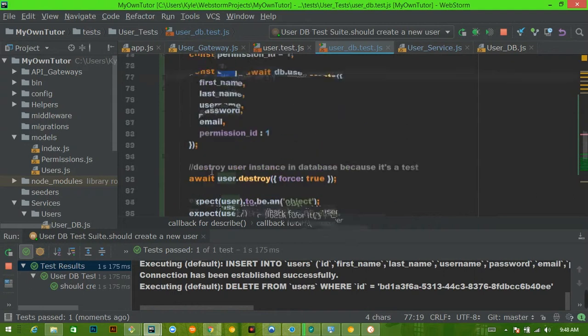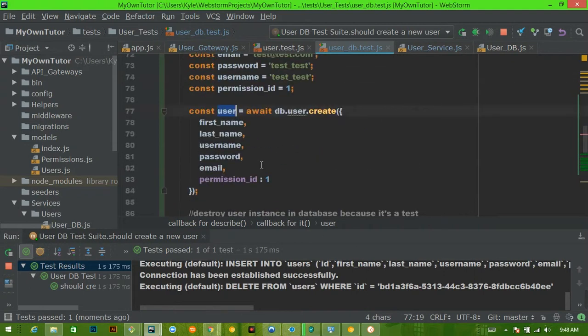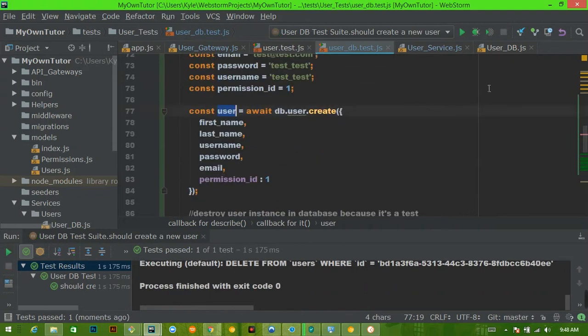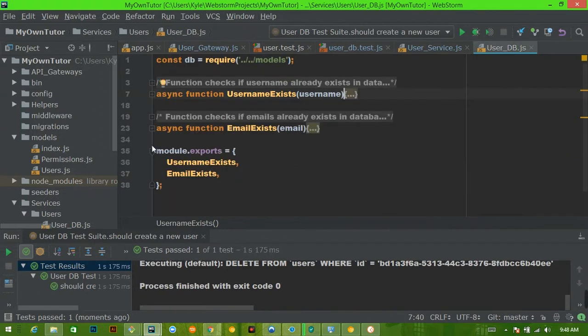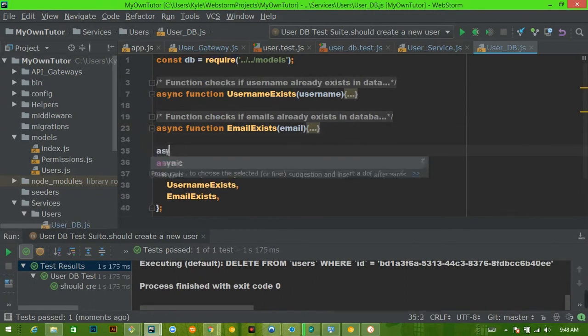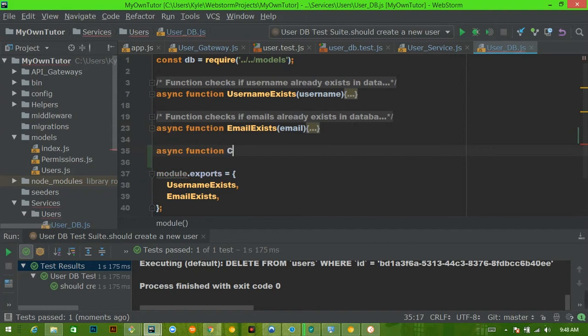This user actually existed. So now let's take this and rip it into a function. So in userdb, let's minimize these two functions, and let's create another function called async function createUser. And let's have this just take in args.